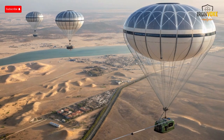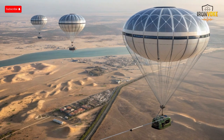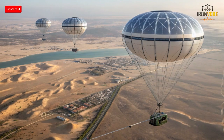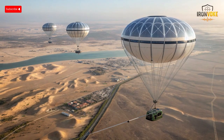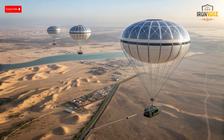Looking ahead, Sky Dew is only the beginning. Israel's defense engineers are already exploring next-generation aerostats using AI-based radar analysis, solar power for extended endurance, and even stealth coatings to reduce visibility. There's talk of integrating thermal and electro-optical sensors to complement radar data, allowing real-time visual tracking of aerial objects. As other countries observe Israel's success, more nations are expected to adopt similar systems for border security, maritime monitoring, and disaster management. The rise of high-altitude radar balloons marks a new chapter in surveillance — one that blends simplicity with sophistication.